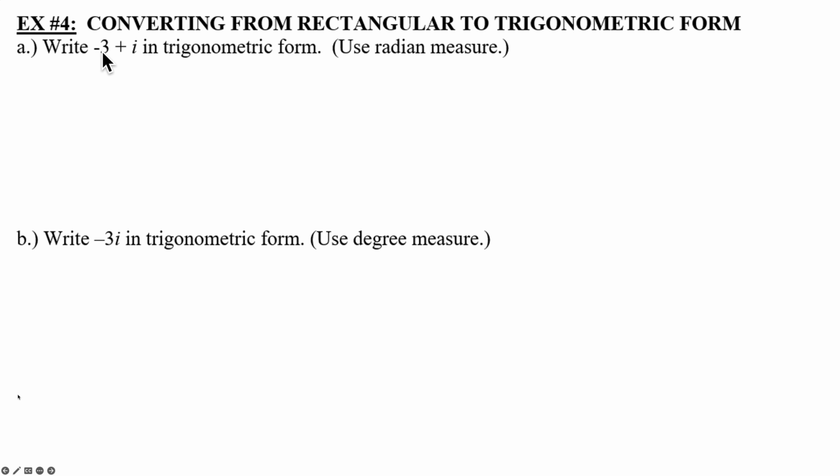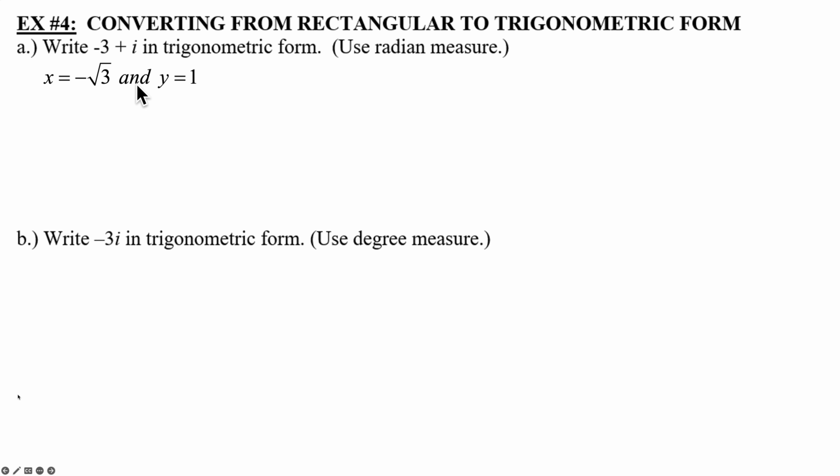X is negative. Whoops, typo error. In your notes, this is supposed to be a negative square root of 3. So that's what my x is supposed to be. This is a typo error. Please fix it. The y is a 1. I apologize for that symbol. Again, my apologies. When I did a cut and paste, the square root symbol disappeared when I went from a Word Google Doc to regular Word.